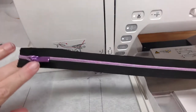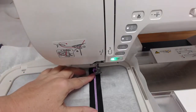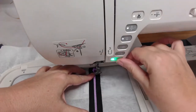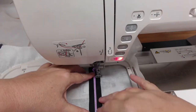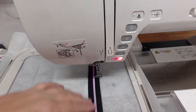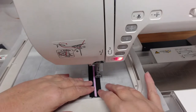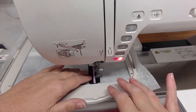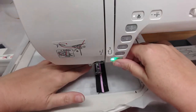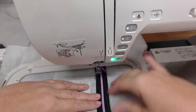Okay, so I've got my zipper. It is the number 3 zipper, and I'm just going to lay that over the outline there. Now the reason I'm doing this one in denim is I thought it was a good way, A, to use up some scraps, and B, to be able to use a multicolored thread with it.